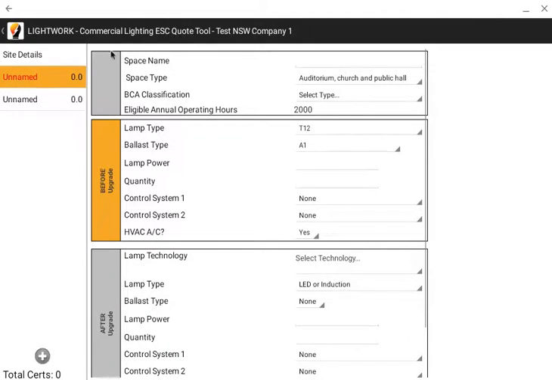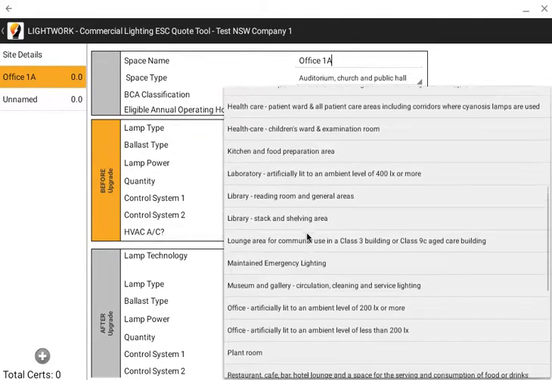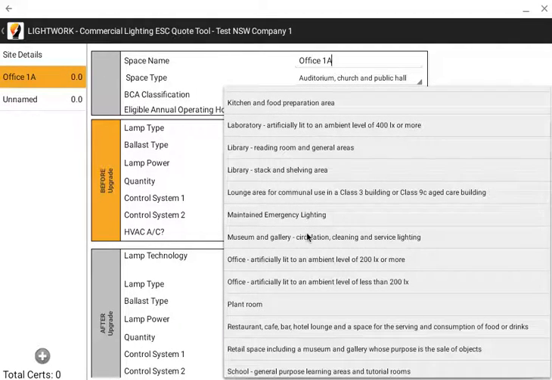So let's work on the first space. Space name, let's call this one the office, office 1, or maybe it's got a name on the door, 1A. Make sure you're very descriptive. Space type, you can scroll down. These are all space types under the building class of Australia. This just takes a little bit to get used to, so if you're not sure, ask Demand Manager. We can give you some information on how to classify each of the space types, but the way that the auditors and IPART and different regulatory bodies interpret which space is which can change from time to time, so please make sure you're up to date with the latest interpretations of the rule.